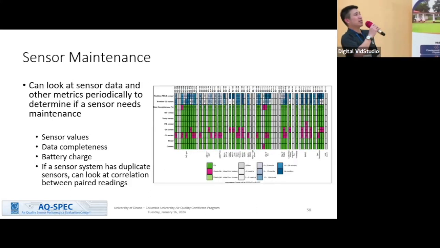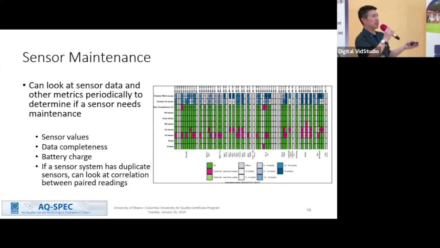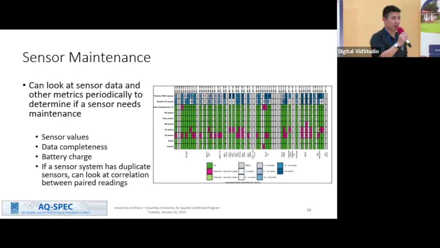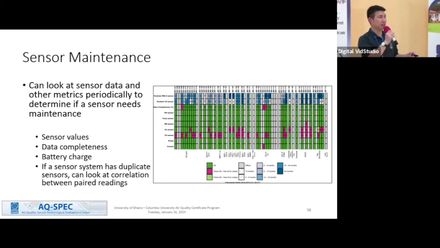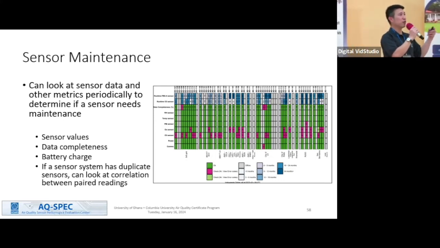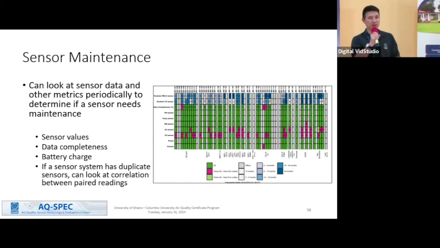Other good practices to make sure your data quality stays high is if you have the ability to remotely monitor some sensor health metrics. So for example, if you can remotely see the sensor values, there might be some instances where you'll see the values get stuck at 0 for days.